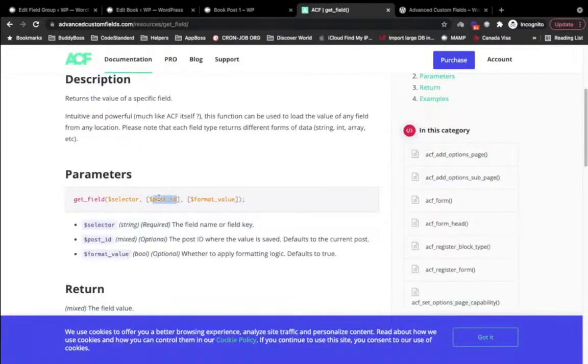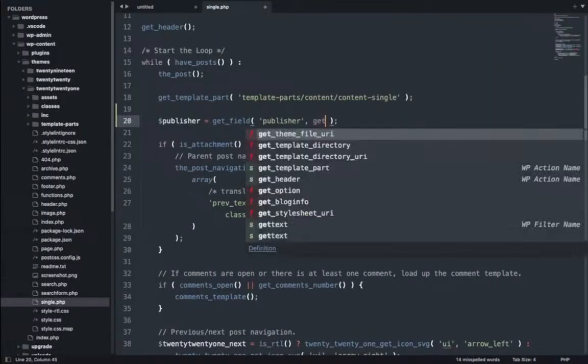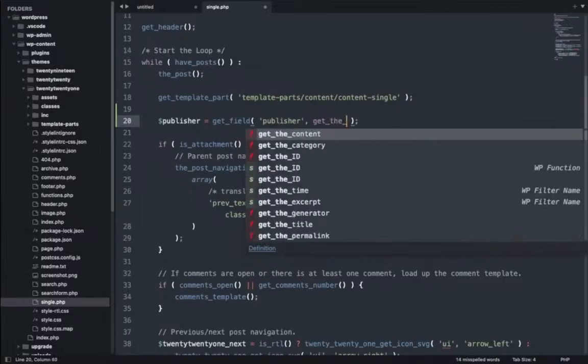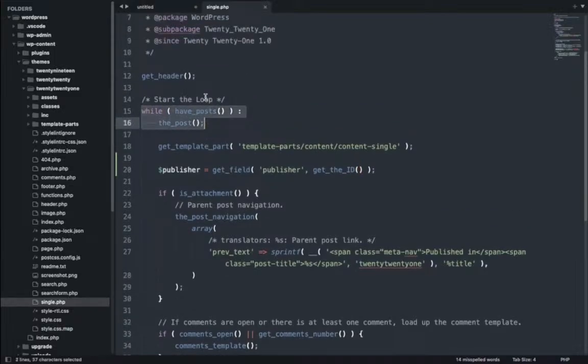Another argument is the post ID. So current post ID. So how we can get current post ID? So get the ID. Yeah, because we are into the while loop of WordPress, so we will get the current post ID by this.